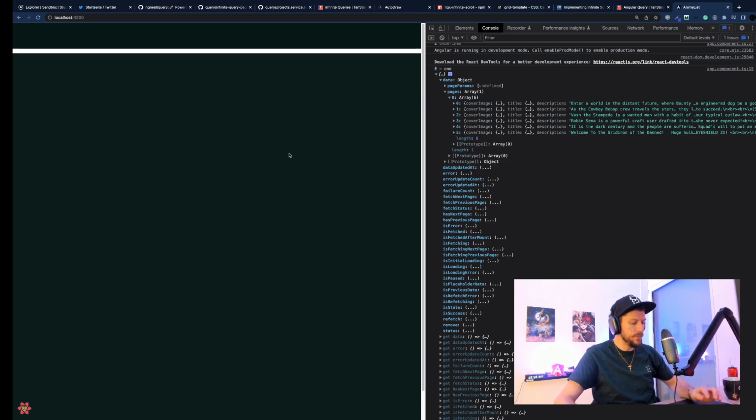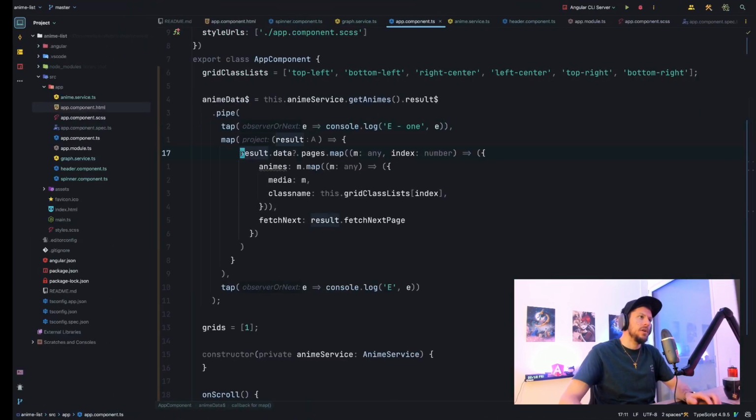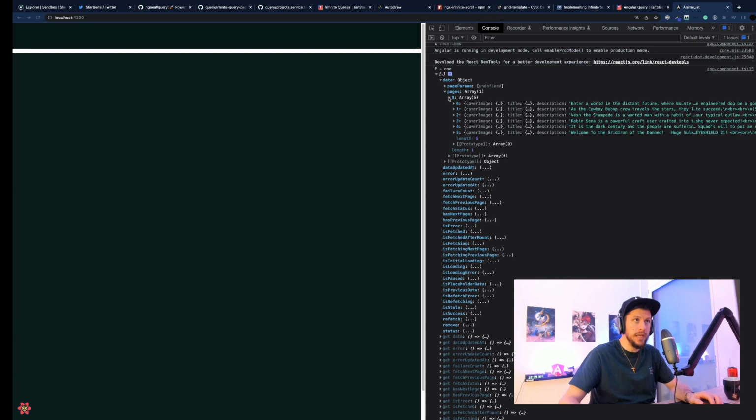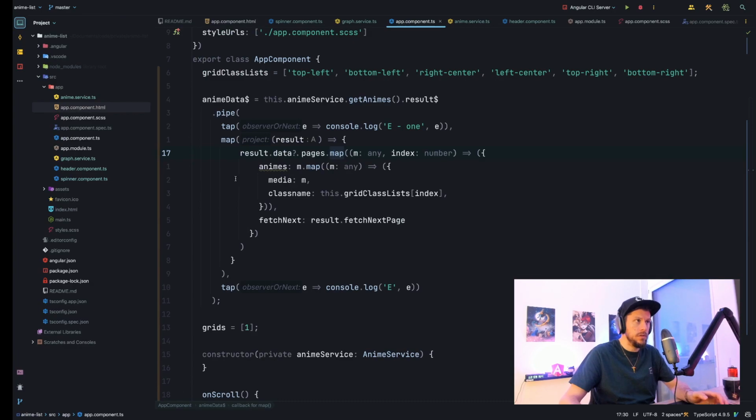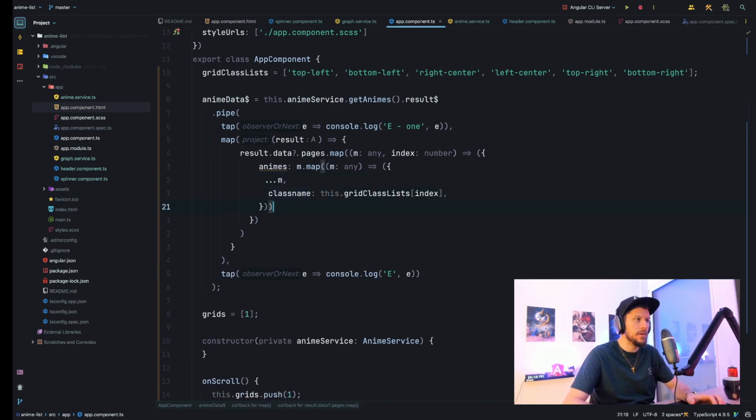Why not just go through the result data, then go through all the pages, and map each page, and in each page map all of these, and return the spread of m and add a class name, right?